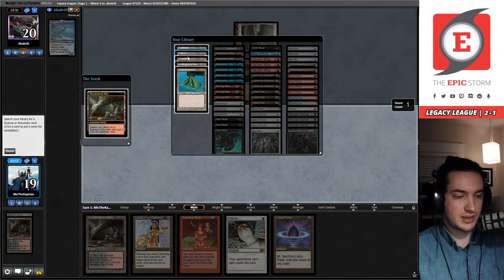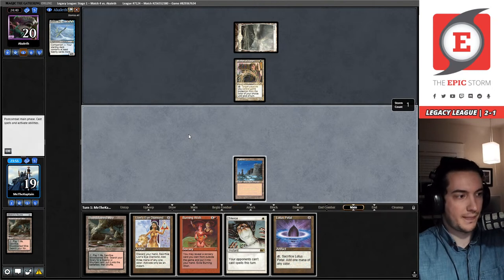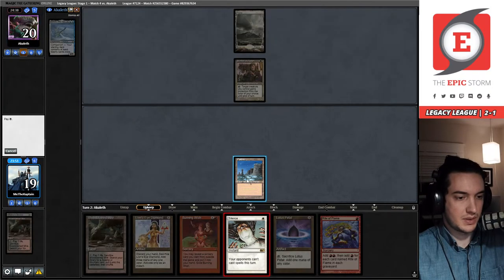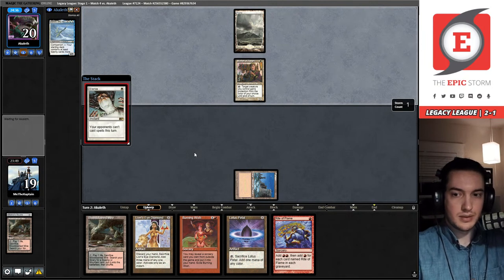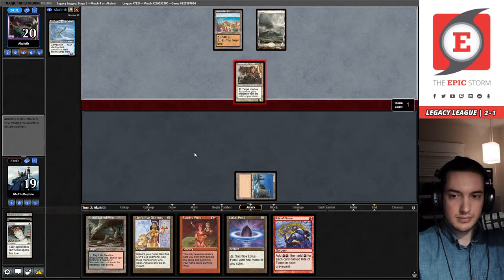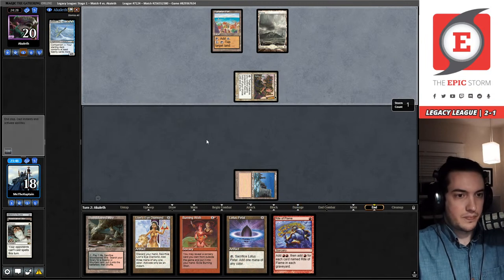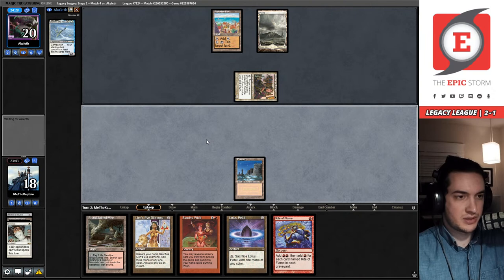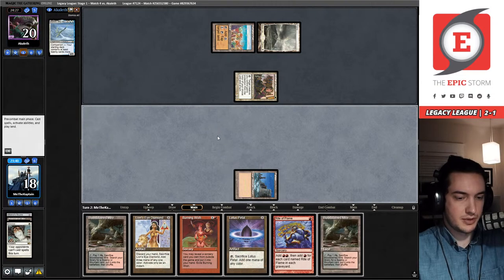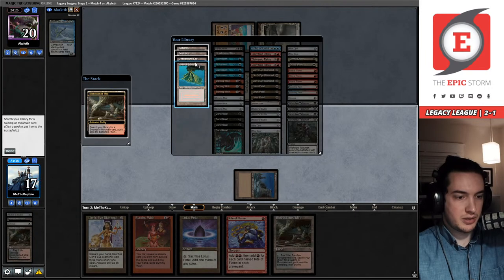I want the red source. I guess I have another land, so it doesn't really matter. Rift of Flame was a good one. Good draw. Show and Tell. Okay, well, as far as not casting spells go, that was pretty all right for them. It's not going to change anything.